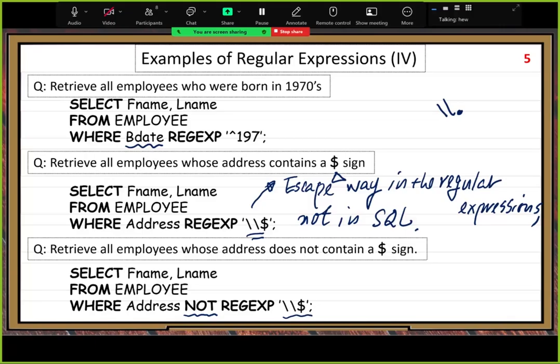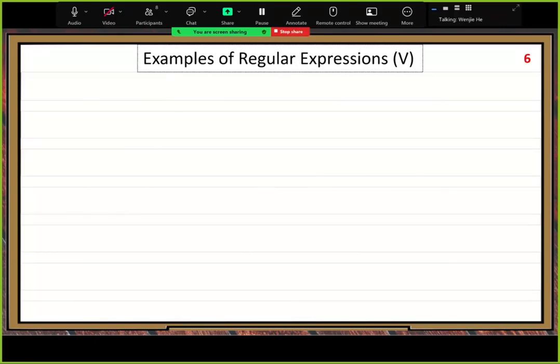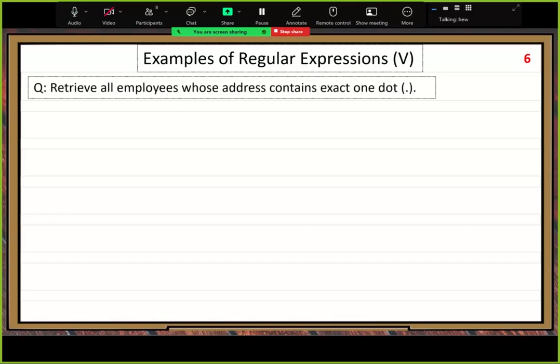All right. Then our last slide for the regular expression examples. Retrieve all the employees whose address contains exactly one dot, not two dots. Must be exactly one dot.